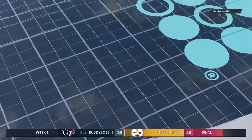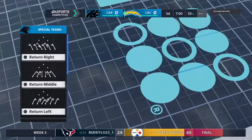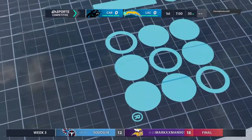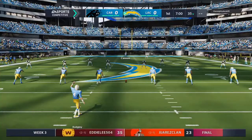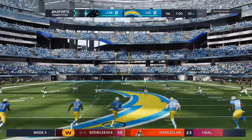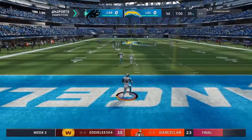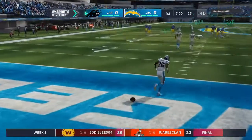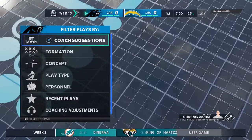Beautiful SoFi Stadium in Inglewood. Coming up, we've got what should prove to be a good one between the Carolina Panthers and the Los Angeles Chargers. The final weekend of the summer, hope you're enjoying it wherever you are, as we are off and running on EA Sports. Takes this about 5 yards deep, and no run back here, so they'll bring it out to the 25.